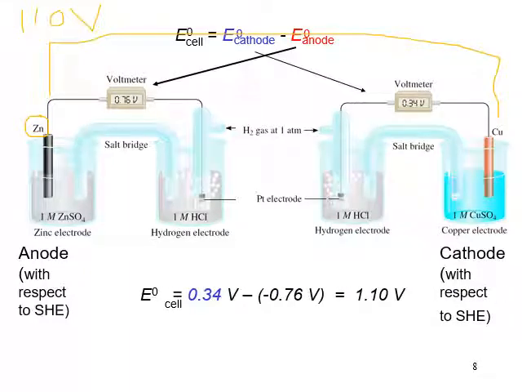Let's put them together. Notice this was negative 0.76. That is the anode with respect to the SHE. Even though it's positive over here, it became negative once we solved for it. And then this guy's positive minus a negative gives us a positive, and there's that magical 1.10 volts that shows up on the multimeter. You will be doing a virtual experiment where you can set up all different half cells and see the results of the voltages.